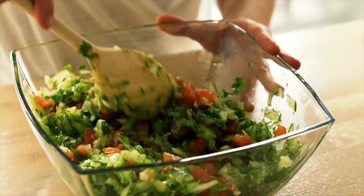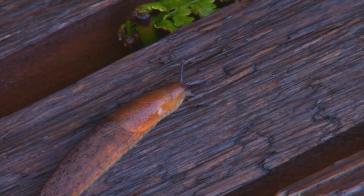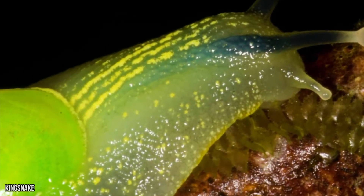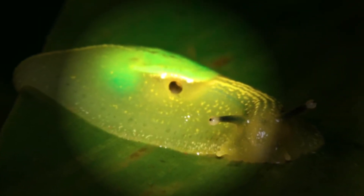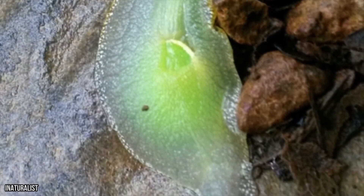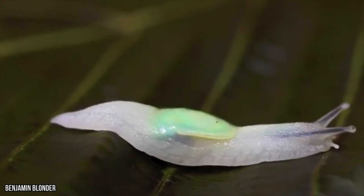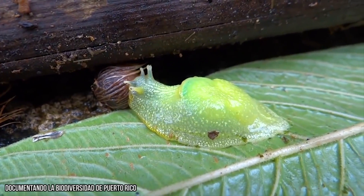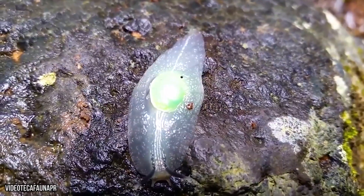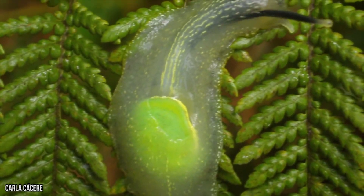Sea cucumbers are essentially living vacuum cleaners for the ocean floor, and earthworms perform a similar function on land. Their gelatinous bodies allow them to show off their insides, which come in a variety of colors and designs. Clear slug: like sea cucumbers, slugs also move slowly across the ground in search of small bits of food, and this clear slug found in Puerto Rico is no exception. Clearly identified by the glowing green shell found in its back, this underdeveloped shell is what makes it a semi-slug. Its glowing green color comes from the underdeveloped shell growing in and around its body. The semi-slug's shell never grows large enough to allow it to hide inside, however the calcium structure does still house and protect the semi-slug's vital organs.